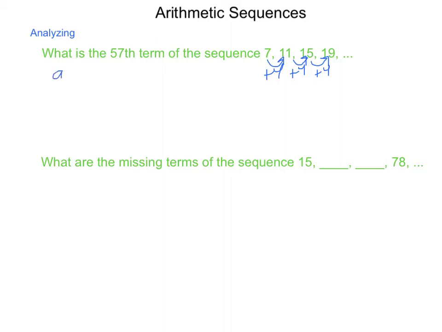An explicit formula is a sub n equals a sub 1 plus d times n minus 1. So, this should be a sub n equals a sub 1, which is 7, plus our common difference, which is 4, times n minus 1. And the reason we go n minus 1 is in order to get the first term, we'd substitute in a 1. 1 minus 1 is 0, that difference times 0 is 0, and it gives us back to our original first term.